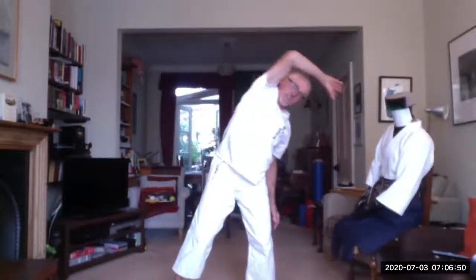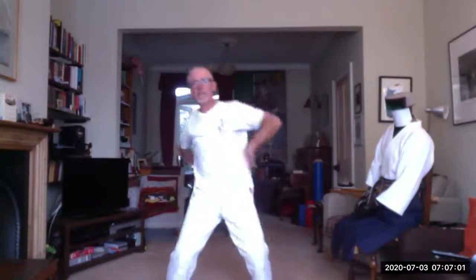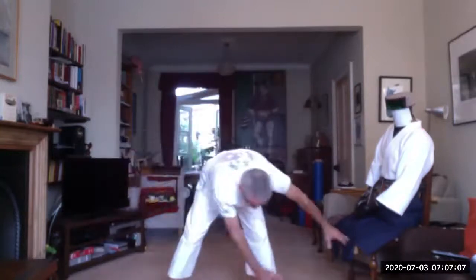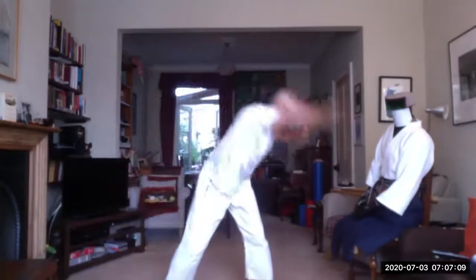Standing, move forward and back. Really give a good stretch forward. Circle the arms of the body. Nice big stretch, right up, around and down. Right up, around and down. Up and change direction.